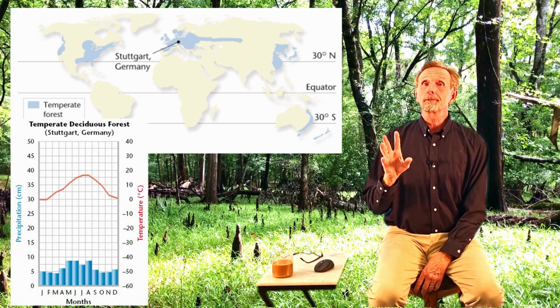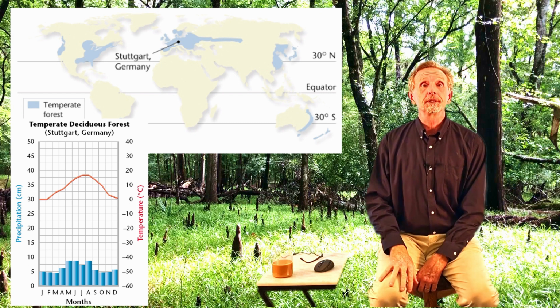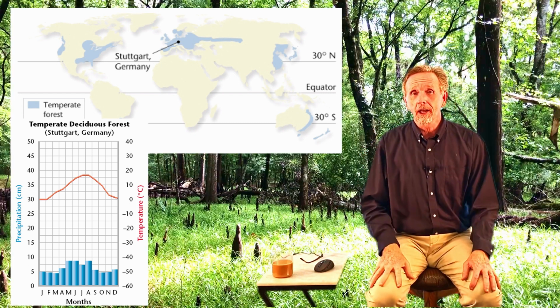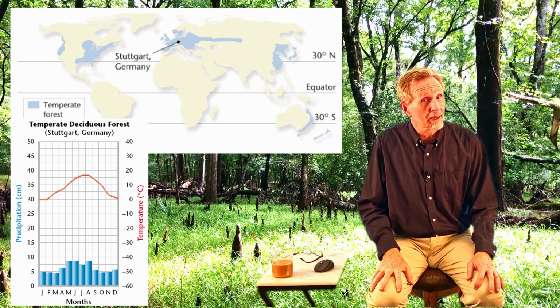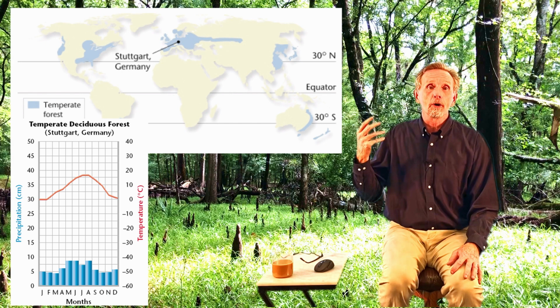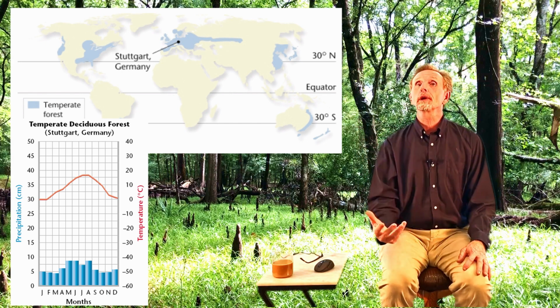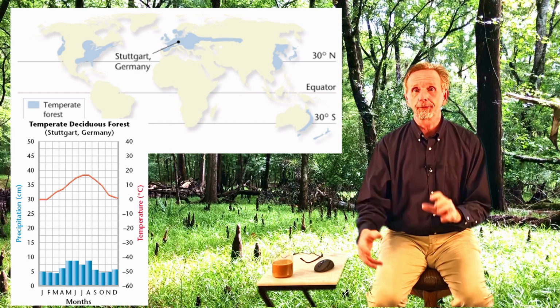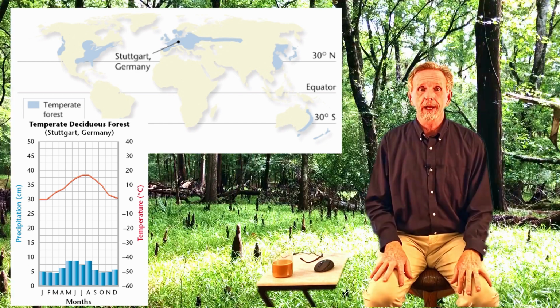Now the range of temperatures here can be extreme. Temperatures can get up to 35 in the summer. Now for a lot of you here in the United States, we're talking like upwards of 100 degrees. And they can also go way down below zero, freezing in the winter. Very vast differences that organisms have to adapt to.